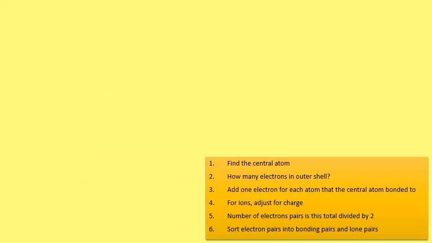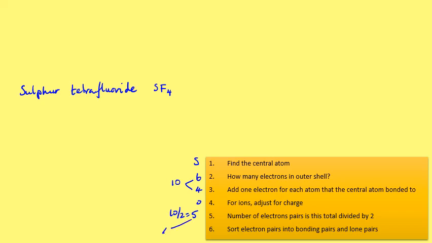The next example we're going to look at is sulfur tetrafluoride. I'm going to predict the shape of sulfur tetrafluoride. So tetra, you'll work out, is 4. So SF4 is our formula, with the central atom being sulfur, sulfur being in group 6. So we're going to add 4 electrons, making 10. No adjustment for the ions. 10 divided by 2 is 5. But we've only got 4 bonds, so that's going to be 4 bonding pairs and 1 lone pair.